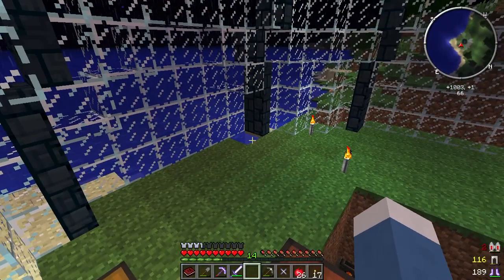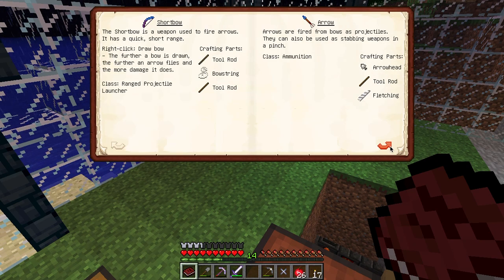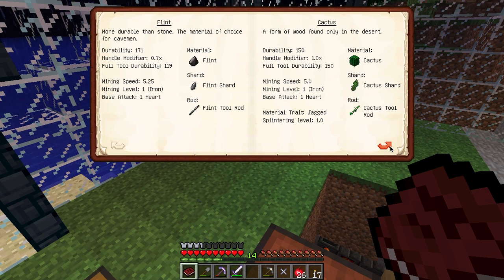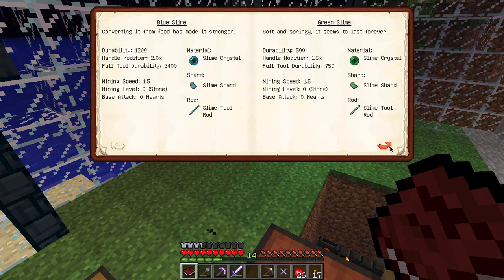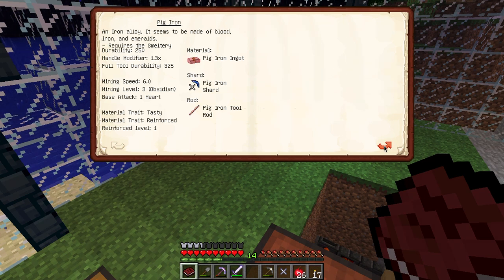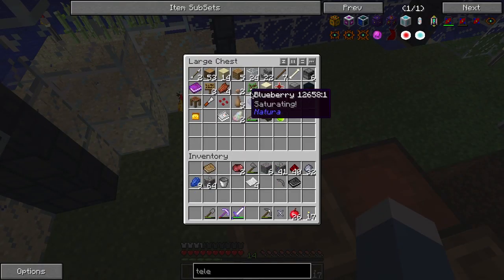What handle would be best? I think a slime handle would be really nice. But... handle modifier... An iron handle, but I don't have that yet, no. I see this one, 2.0. Yeah, I'll just use a wood handle for now, AKA a stick.